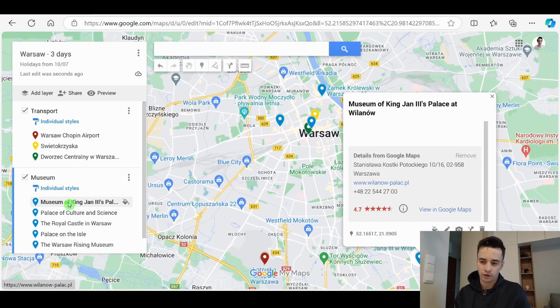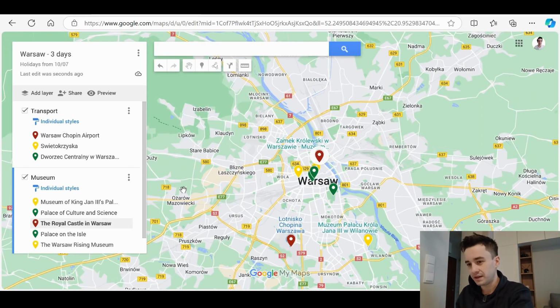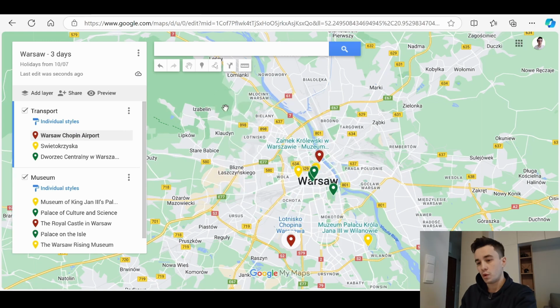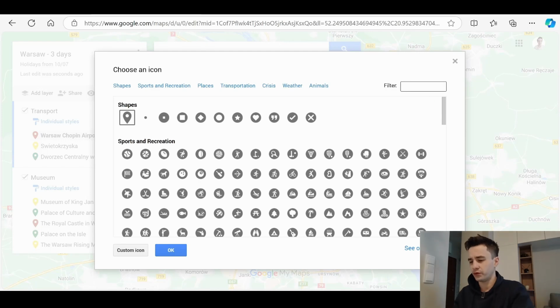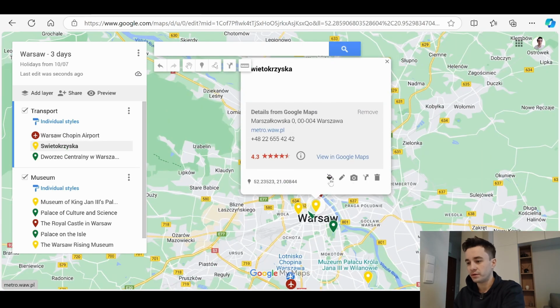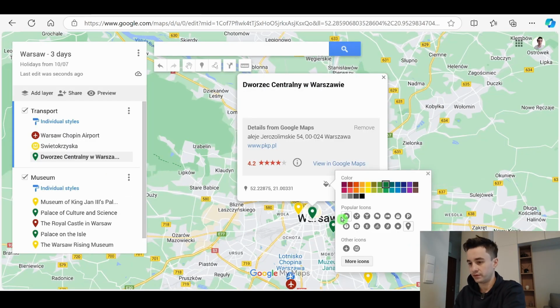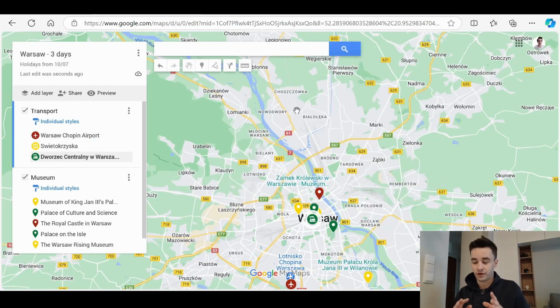Let's apply the same colors for the museums, but this time red is the least important, the least interesting, and green is the most exciting places. It looks slightly better, but that's still not enough. What I can do is also to customize my icons. More icons, so this is for the airport. I've got something, I click on OK, et voila. For the metro station, metro, the last one for the train station. If I tap train, I've got my train. Okay, so I think you've got the point. I'll let you create your own layers, and I see you back once I've got more interesting things for you.